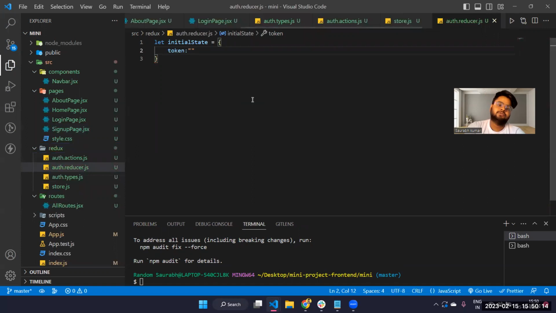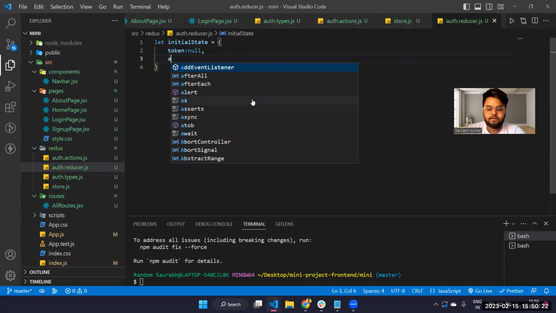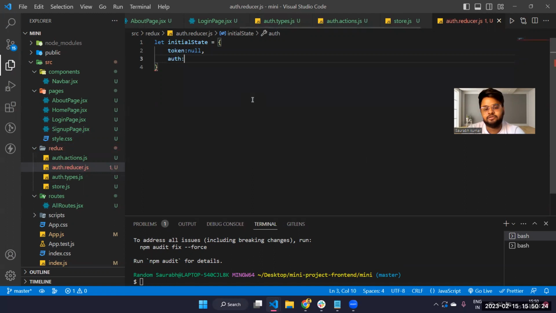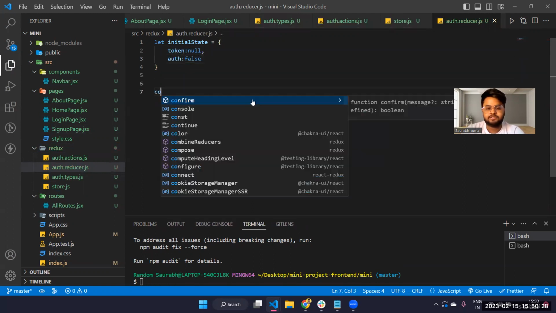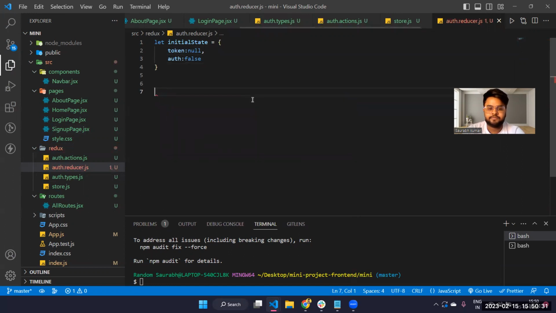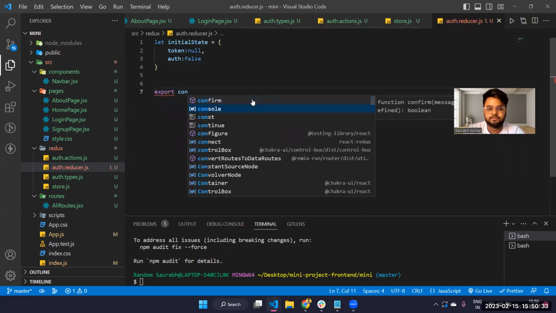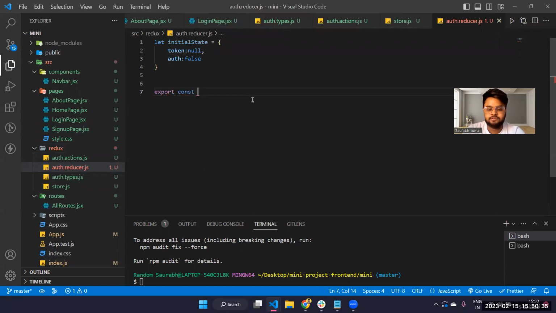The token is null right now, as previously, and auth is true or false, so it will be false initially. Now let's say export const reducer. So I'm going to say reducer.